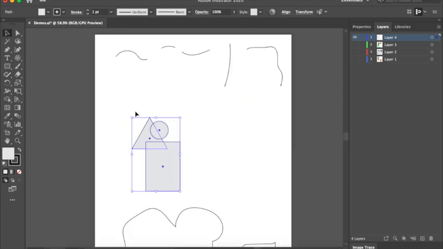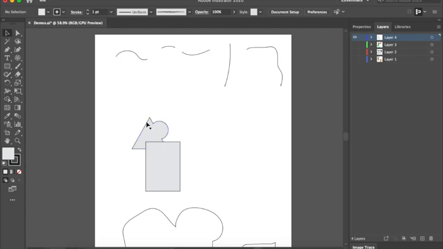So I've brought a group of shapes together to show you another shape merging tool, and I've got them all selected. I'm going to come here now to the shape builder tool. And I want to show you how this is different from the shaper tool. So the shape builder tool also merges multiple shapes when they're all selected. And you can vary the way they merge. So you'll see if I come over to this shape, it's grayed out. I can now click and drag across and merge these two shapes together.